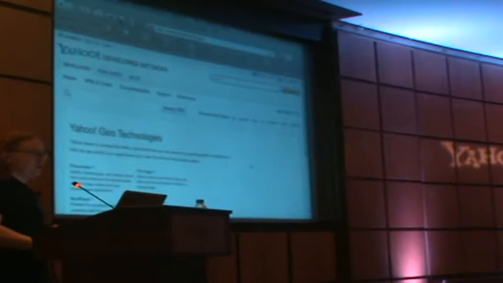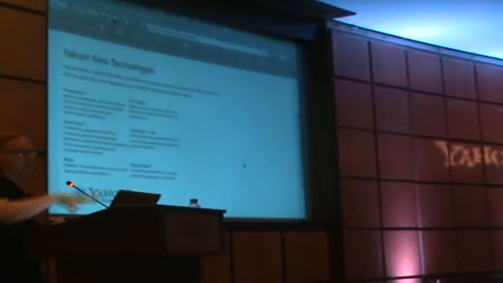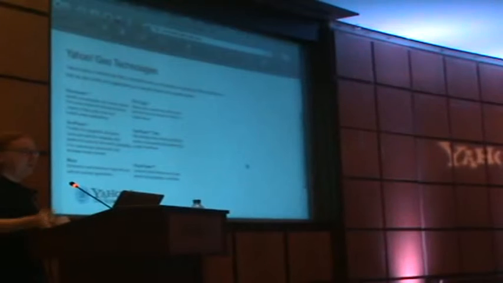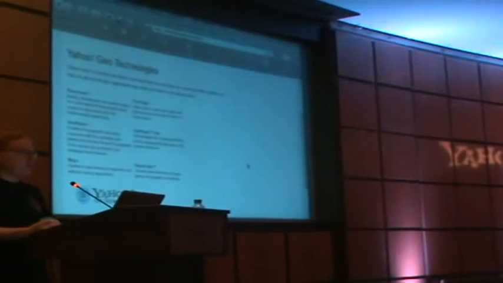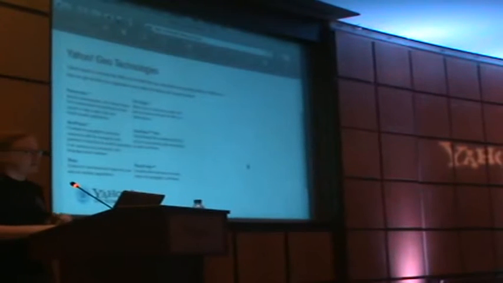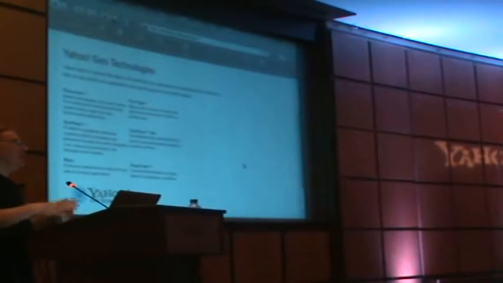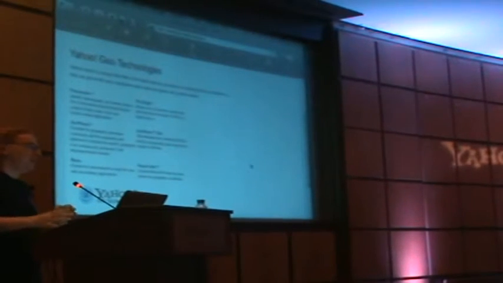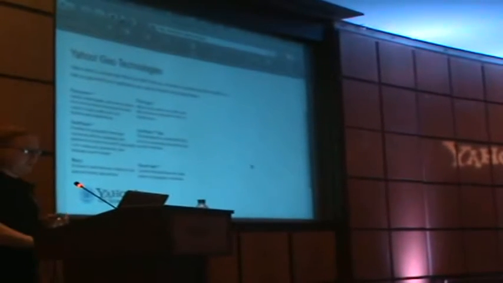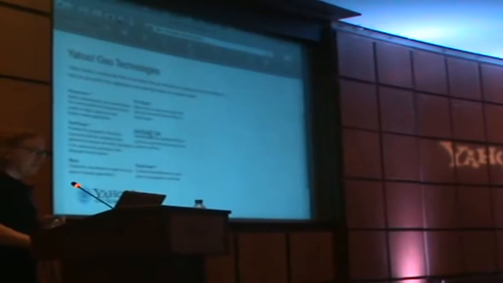So in geotechnologies at Yahoo we have a few things. I talked about Fire Eagle before, which allows you to tell people where you are on the planet in a secure manner. And then we have systems like Placemaker, GeoPlanet data, Place Finder and our own maps. The GeoPlanet dataset is our Where on Earth ID dataset that I talked about before. It gives you all the information of the world in a sorted, organized, clean manner. So you can use the GeoPlanet API, or you can download the GeoPlanet data if you want to use it offline.